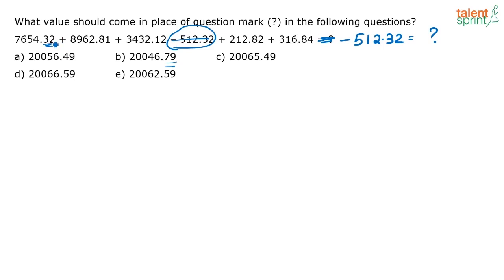So what do you have here? 2 plus 1 is 3, 3 plus 2 is 5, 5 plus 2 is 7, 7 plus 4 is 11, 11 minus 2 is 9. So definitely you know the last digit is going to be 9, correct? Now again you have 3 plus 8, which is 11, 11 plus 1, 12, 12 plus 8, 20, 20 plus 8, 28, 28 minus 3, 25, so 5. So definitely you can eliminate these 3 options, you are left with these 2 options. So now you have a carry of 2, from 25, correct? 2 is there, keep that in your mind.